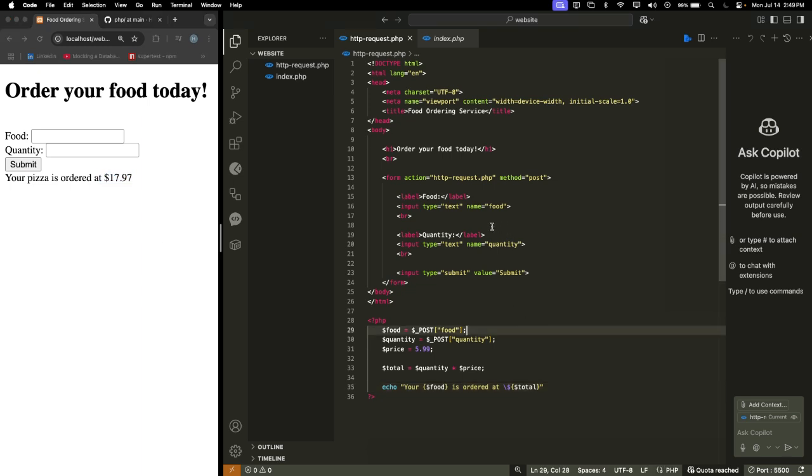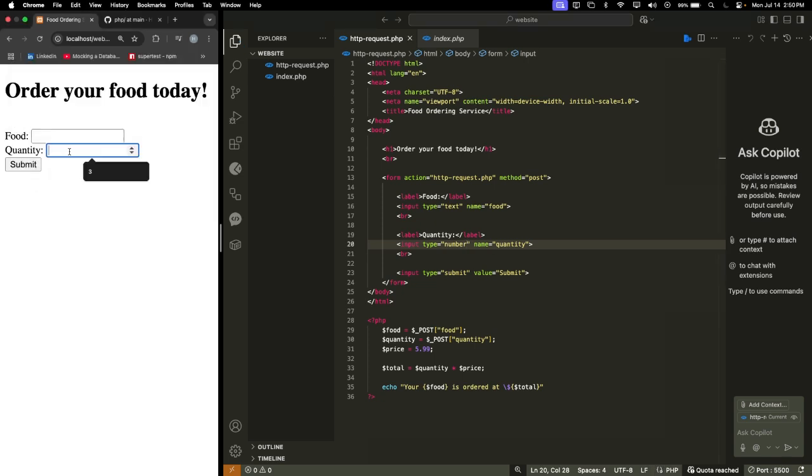Now, you might have noticed that within quantity, we actually use the type text. But then here, it's able to actually multiply with that properly. And that's because PHP is dynamic in its typing, and so it allows for that to happen seamlessly. Like you don't need to have it as an integer, because this was definitely not an integer, it was text. But just for the UI's purposes, I'm going to make this a number.